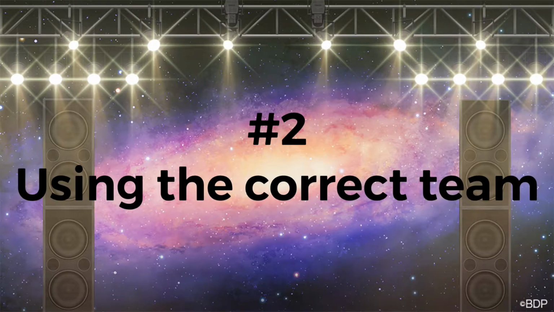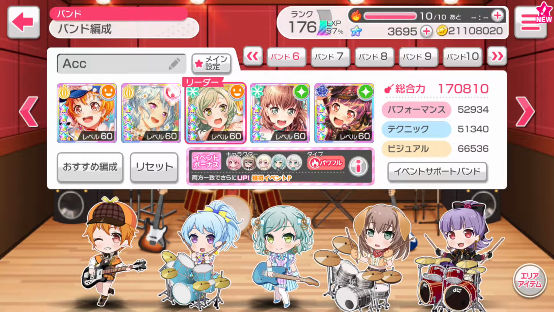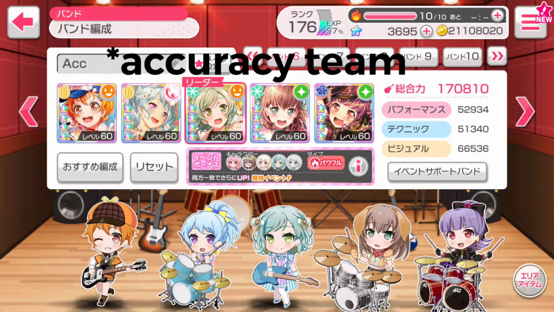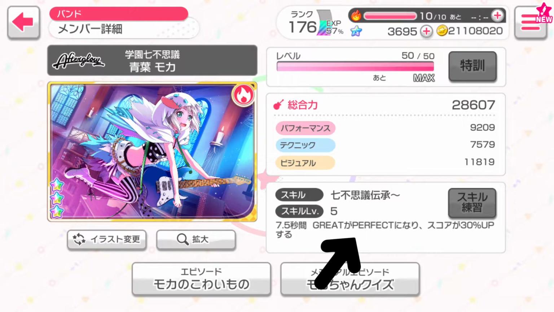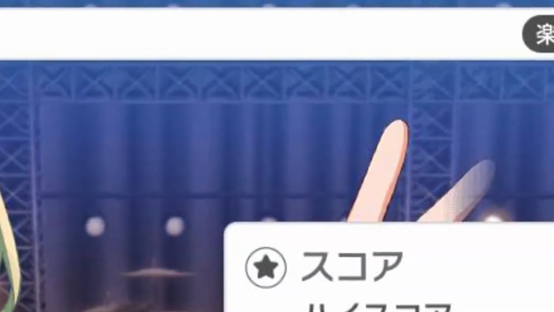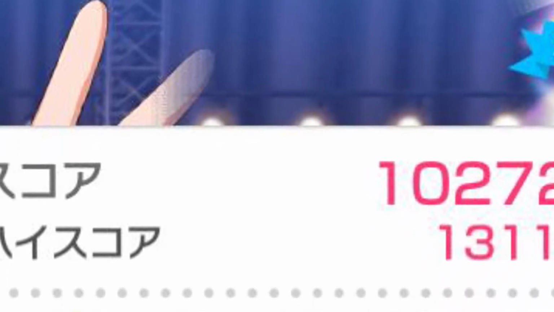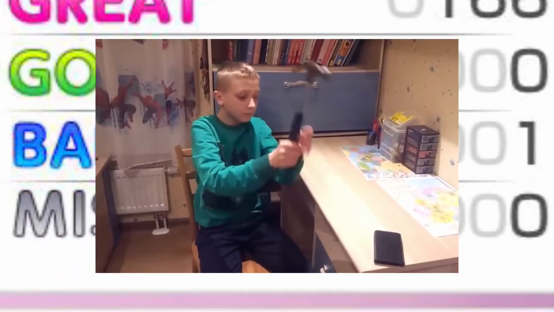Secondly, playing with the right combination of a team and for the right purpose. Imagine that you can't FC a certain song, but you want to FC it so badly and you always just get one good or one bad. In such a case, you should use what's called a healer team, where all your units preferably can convert your goods and bads into perfects, which can really save you the pain and agony of missing an FC because of 1 or 2 notes. Trust me, I've been there before and it's not pleasant.